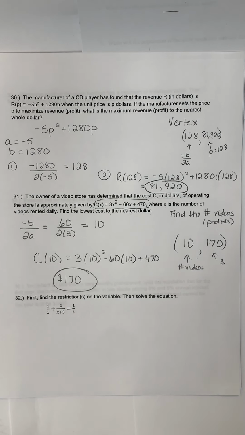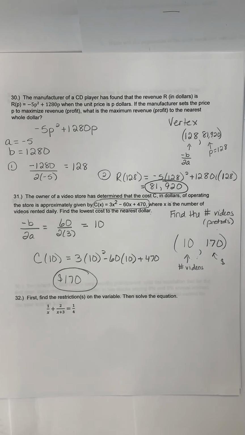Okay, now they want us to solve this equation. So I'm going to write it over so I have a little more room. Then, because I have an equal sign, I'm going to find the LCD, which in this case is going to be x times x plus 3 times 4. Okay, and I'm going to multiply all the tops by that LCD, every single one of them. Okay, and then I'm going to see what cancels.